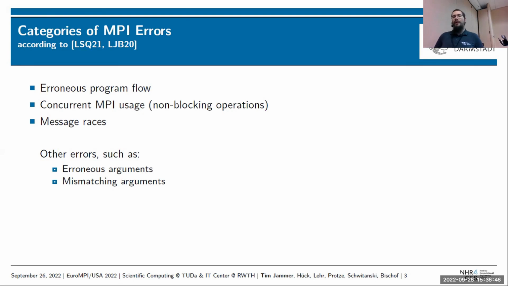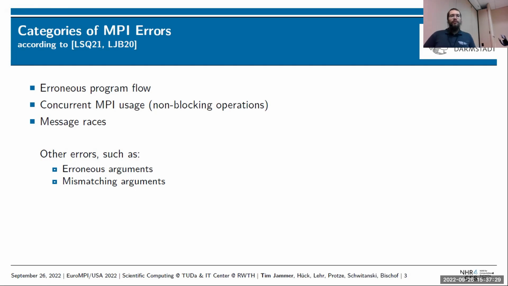In contrast, there are other errors, especially these concurrency-related issues, message races, and concurrent MPI usage with non-blocking operations, where you have an additional layer of complexity added when you use multiple threads. For a non-blocking operation, you have to make sure that while the operation is in progress, no one modifies the message buffer. When you have just one thread, there is of course the possibility of errors, but if you have multiple threads, you not only need to make sure that the thread that issued the non-blocking operation does not change the message buffer, but all other threads should also not change it. So here you see there are a couple more ways you can make those errors.